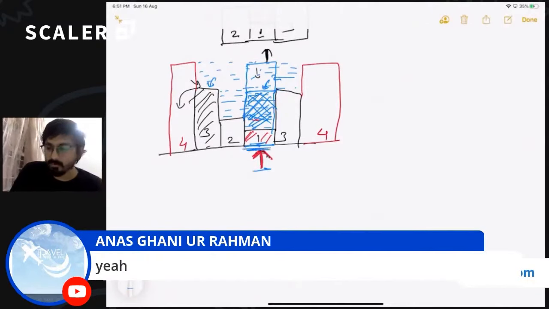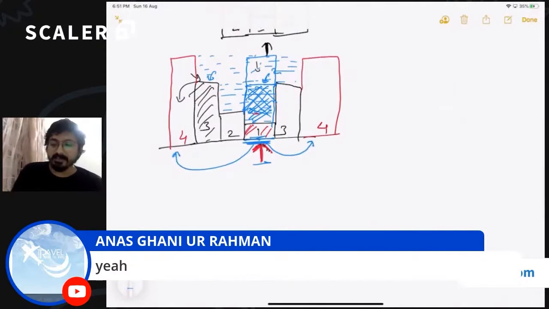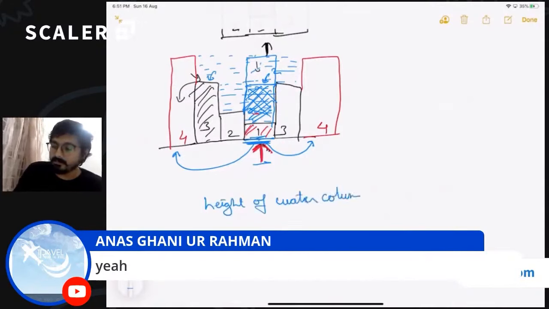The height of the water column stored above this is the minimum of the maximum height available on the right and the maximum height available on the left. So if I have to identify the height of this column: height of water column above bar i is nothing but the minimum of the maximum bar on the left side and the maximum bar on the right side, minus the height of bar i.